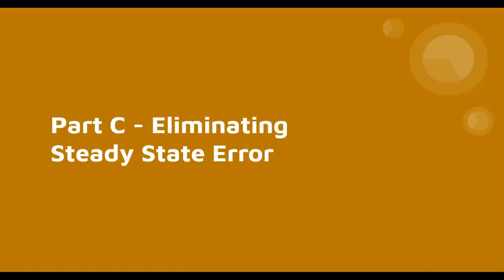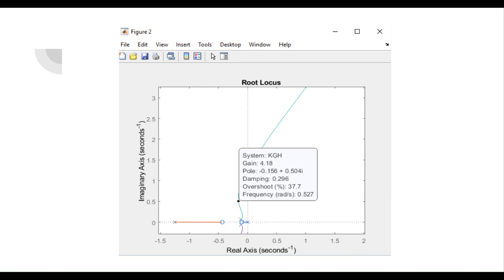Okay, now for part C. This time we want to reduce the steady-state error all the way down to 0. So I did this by using a PI, proportional integral, compensator that is able to reduce the steady-state error to 0 due to the form of its transfer function, k times s plus zc over s. This increases the type from type 0 to type 1. Taking the limit of the control transfer function as s approaches 0, we get Kp equals infinity and therefore steady-state error equal to 0.